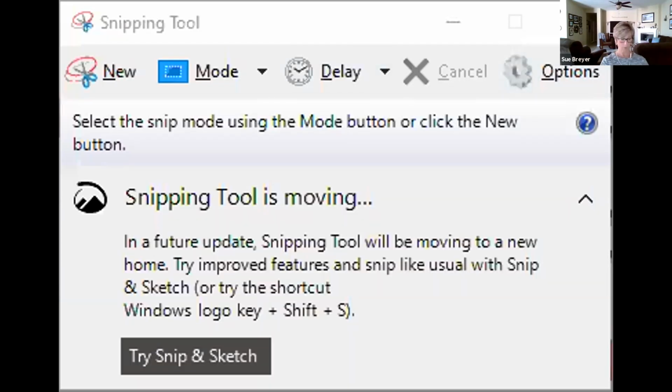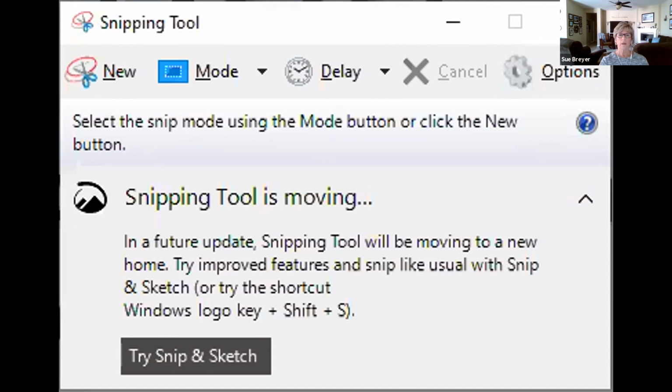So our hour is up, but I wanted to share a couple things. You don't have to hang around for the next couple minutes if you don't want to, because basically we're done here at 12 o'clock. But I wanted to show you a couple tools that might be of help to you. So I'm going to share. Okay, here's one of the tools that I use right here. Can you guys see this snipping tool?